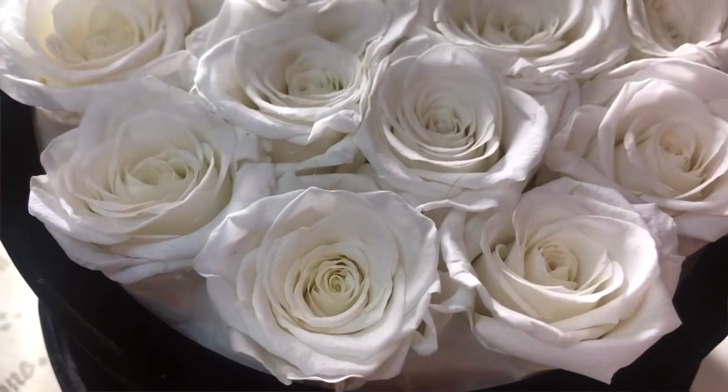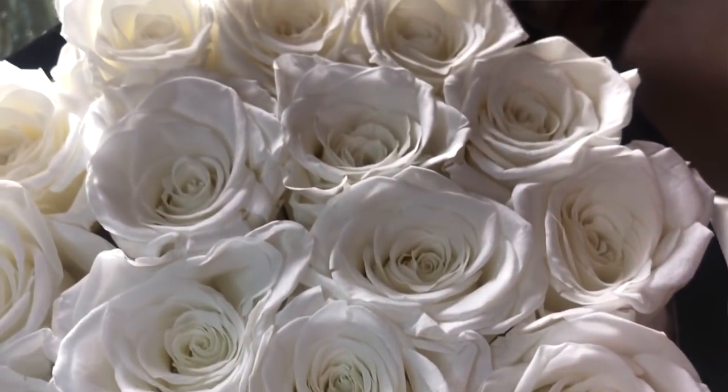So without further ado let's get into this. Now speaking of florals, Rose Forever New York sent me this amazing bouquet of roses. Now these, although they look so perfect they almost don't look real, they actually are real roses. They've been preserved in natural oils — I don't know how they do it, I don't know what kind of sorcery goes into this — but yeah they are absolutely beautiful. The cool thing about this company is they use the natural oils to preserve the roses but then they also use vegan products for all their boxes.